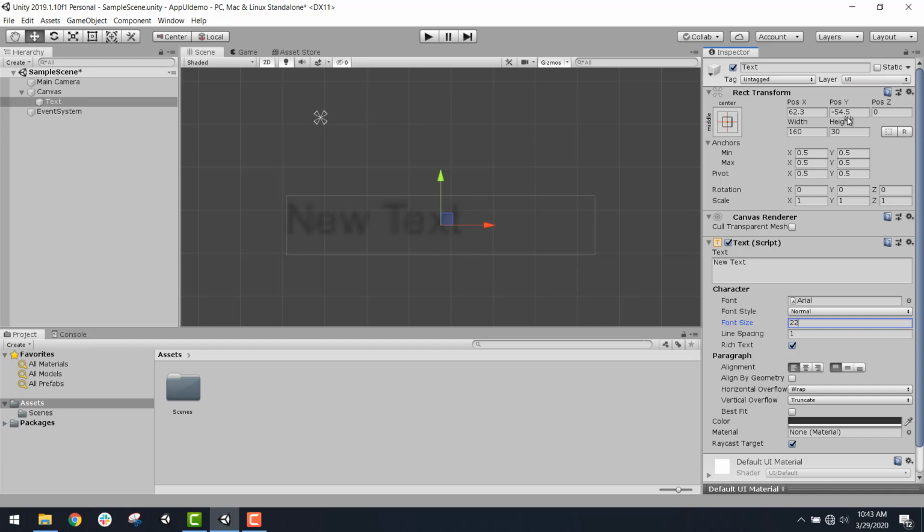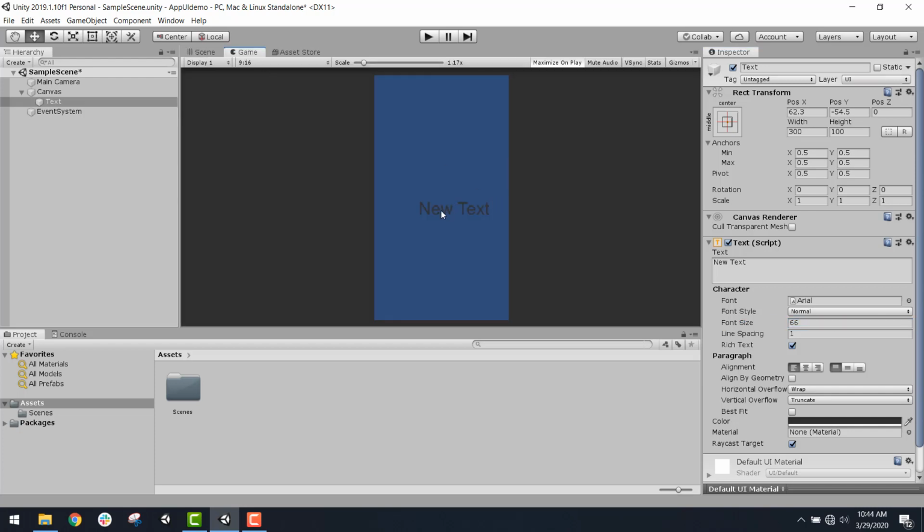And to adjust that, you can change the width and height of that text box. So we can make the width and height much larger. And now we can increase this font size without fear of it disappearing. The first few times you do this, it'll really be trial and error to figure out how large you want your font size to be to get it to look correct on the screen.